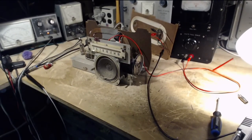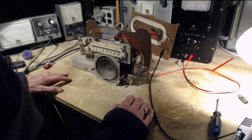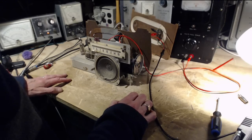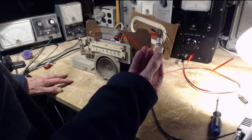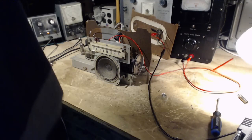Okay, so we're at the point now, the radio's working, and it's all about cosmetics, putting it together, and back in its cabinet, and figuring out the light bulb situation. I'm really quite disappointed that this didn't work. How come you didn't work? Great, okay.